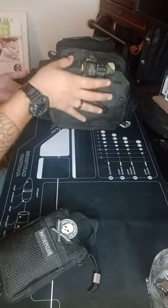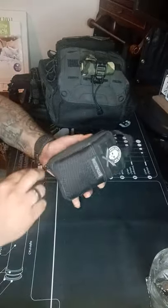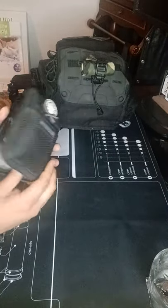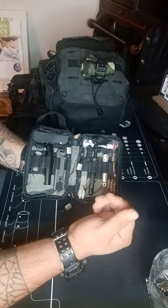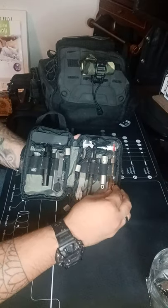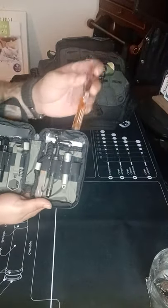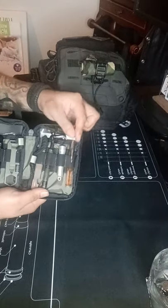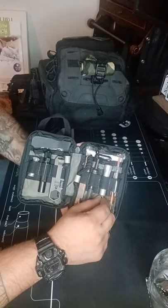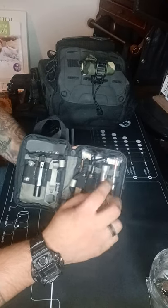This bag can serve anything from regular work tools to a wide variety of things. I've got things that I would need on a daily basis — maybe not everybody else, but I find them necessary. Let's start off with a little bit of lubricant — always necessary. You can lubricate your firearm with it, or anything that really needs it. You'd be surprised how much that comes in handy.